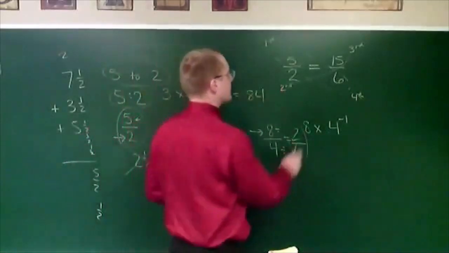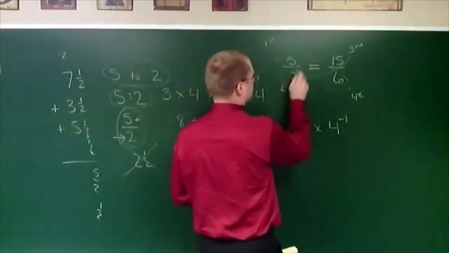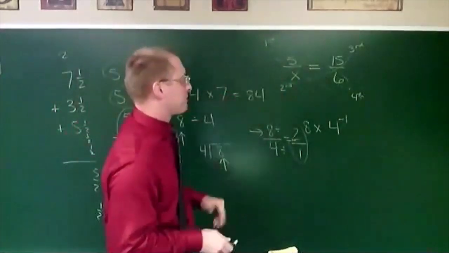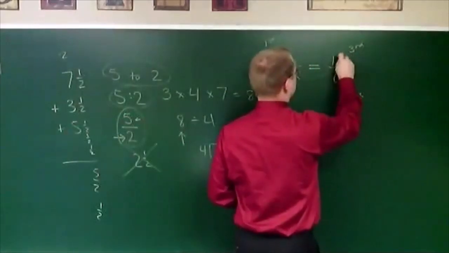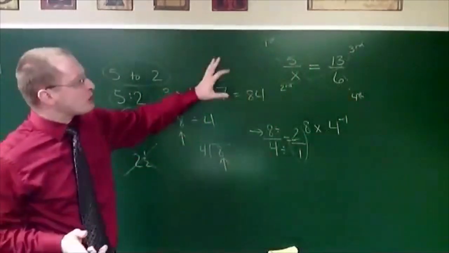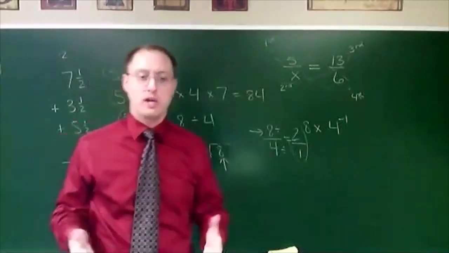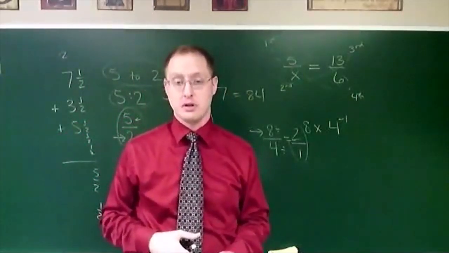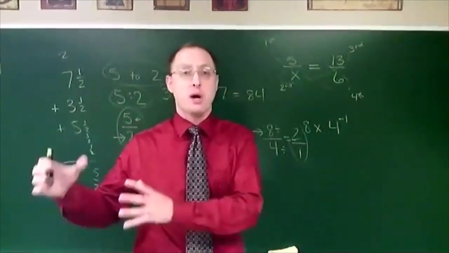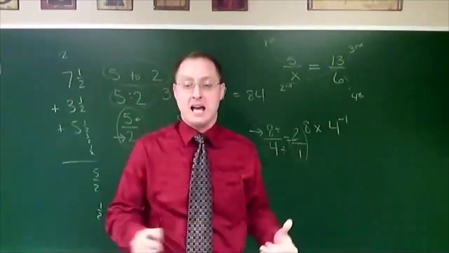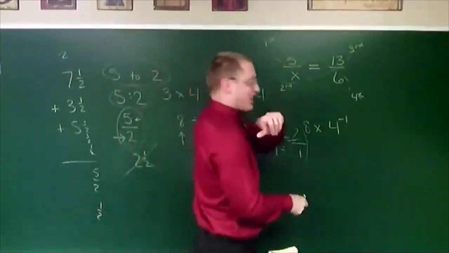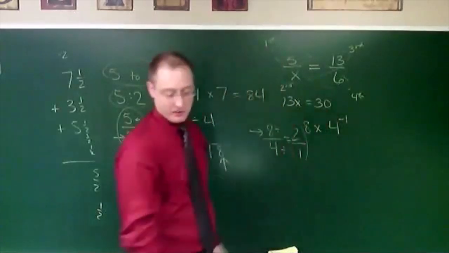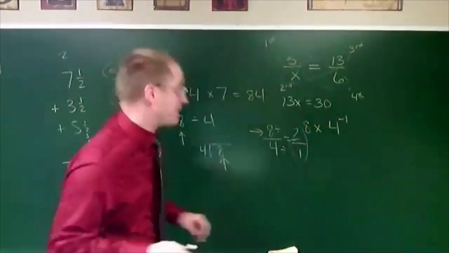With a proportion, if we were missing a number here, and now here again, you can see dividing the 3 to get the 2 really easily, but if this were something weird like, I don't know, a 13 or something strange, how would you solve a proportion if you couldn't see the equal ratio method easily? Change it into an equation. Right, by doing what? Because the product of the means equals the product of the extremes, we can cross multiply. Yeah, cross multiply, 13x equals 30 and go from there, right? All right, now doing numbers 1 through 12 on page 135.